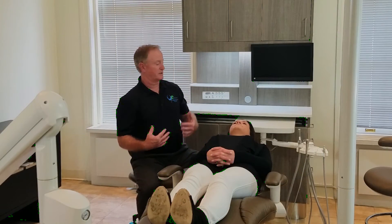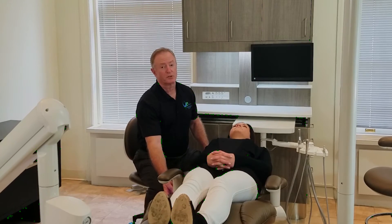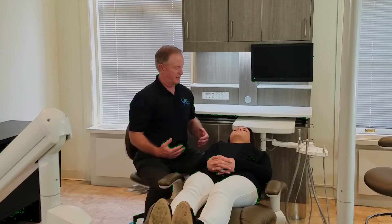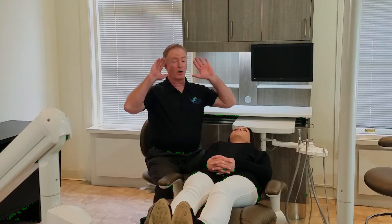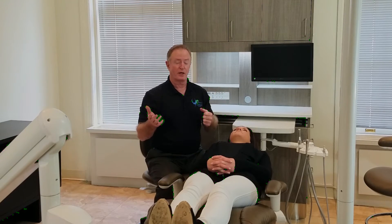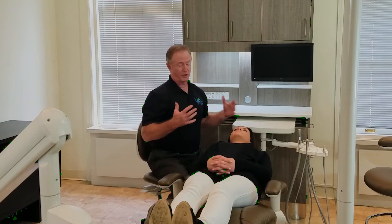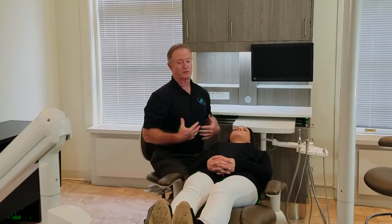Say I'm a dentist looking at a patient and I want to do a procedure in the upper left quadrant — as a right-handed dentist, the hardest area to reach is over here. The maxillary arch is on this side and it's hard to see up there. For the most part, they're going to practice at about 10 to 30, and their movements are really what causes their musculoskeletal disorders.